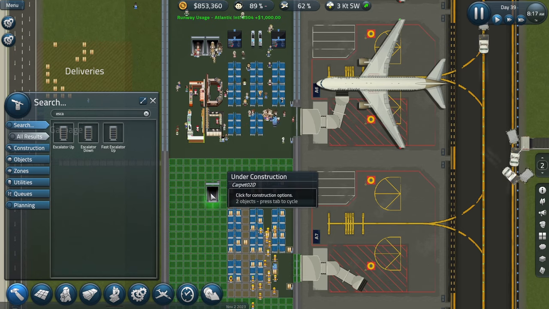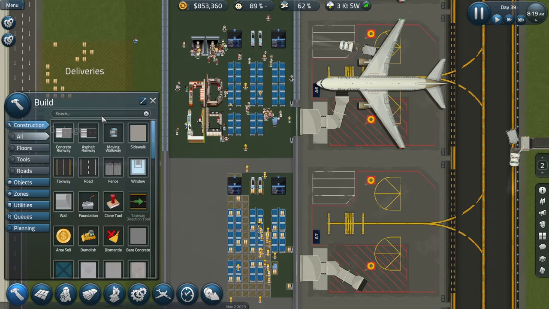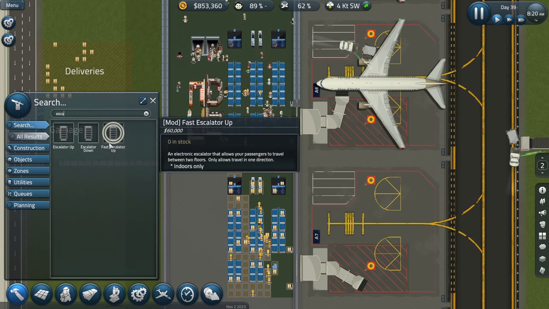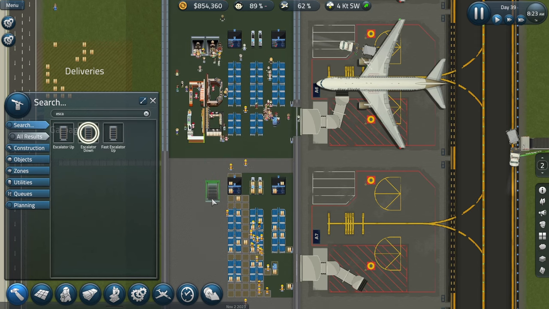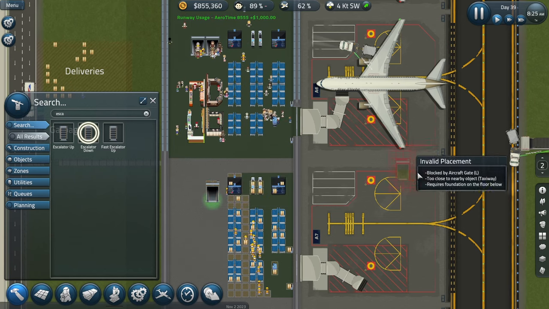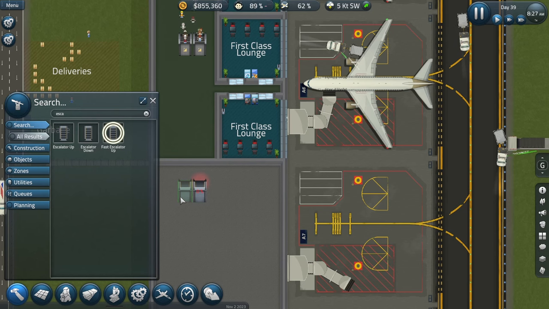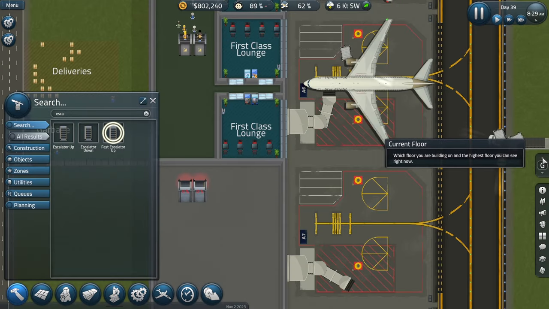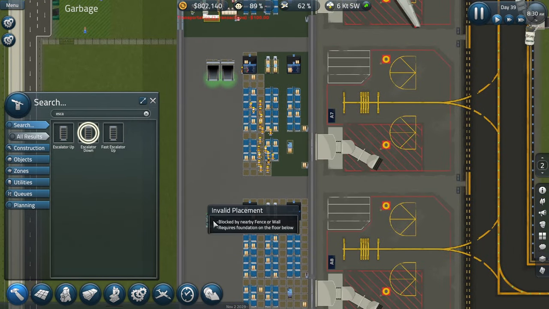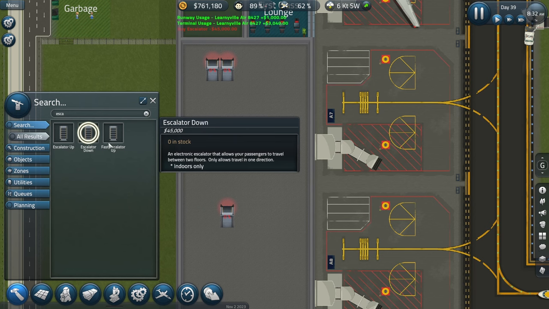Actually, if we cancel this, we cancel that. Let's cancel that. So if we go, yes, we need an up and a down. Yes, that needs to be exactly what I had. That is down, and fast escalator up. Correct? Correct. Oops, not what I wanted. Down. Up.